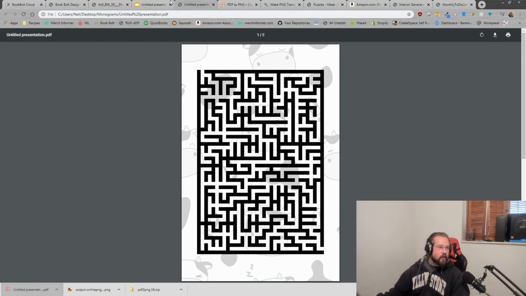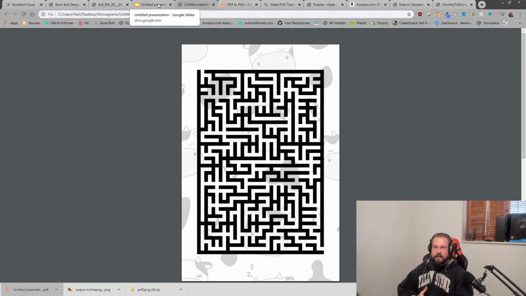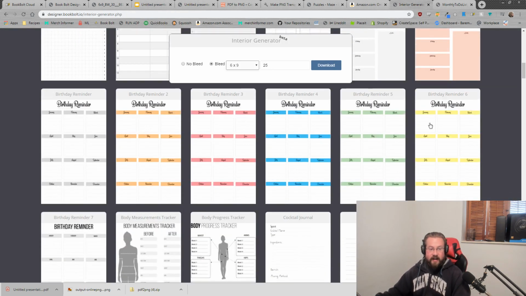So using what I just showed you, you can use any interior you want and spruce it up with PowerPoint, even though these right here are just going to download as PDFs. So that's seriously a pro tip for you guys: if you do have the time or you're really focusing on a certain niche, try to stick out from everyone else, because that is going to be the differentiator, that small little thing when it comes to selling your books.